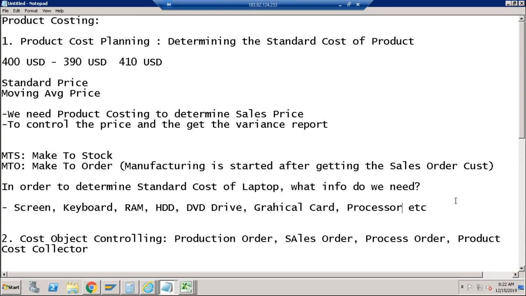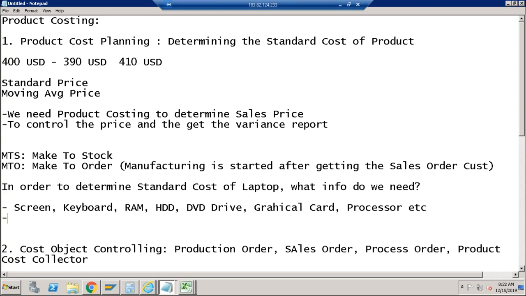So you will say, okay, once I get all these materials, I'll start assembling it. So assembling is one activity. Once the assembling has been completed, we will go for QA. There will be a quality team who will be doing the quality testing for this material. And once the quality testing is done, we will be packing this material in the boxes.